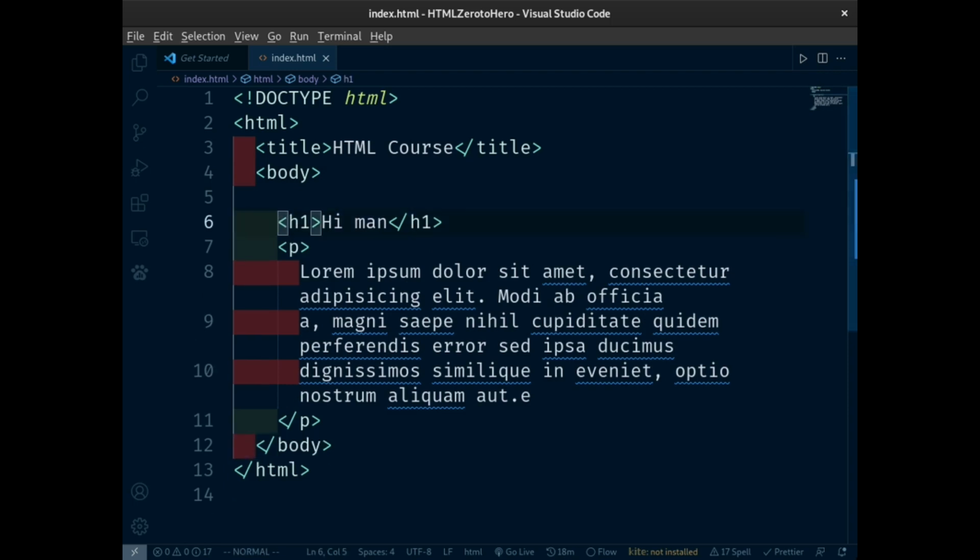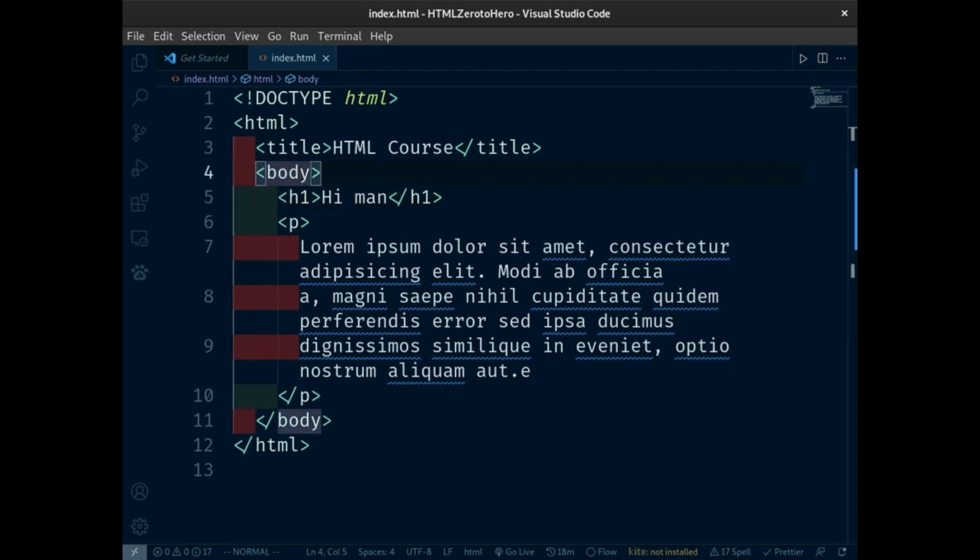Okay, so this is the body and this is the title. This body and this title are siblings because they both are inside the html tag. And then we have the h1 tag, and also we have the p tag, the paragraph tag. These two are children of the body.